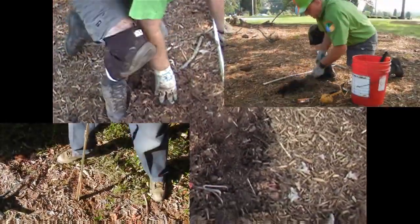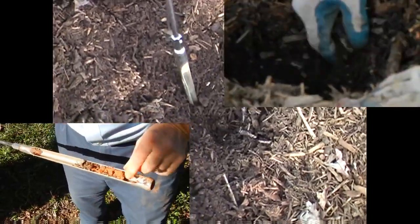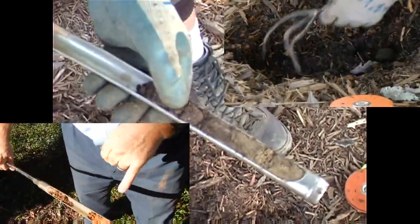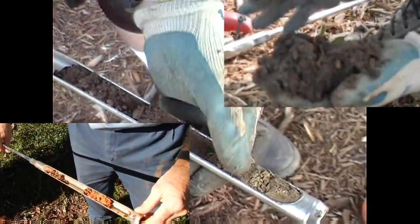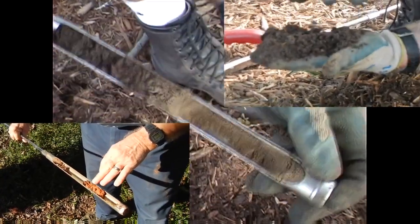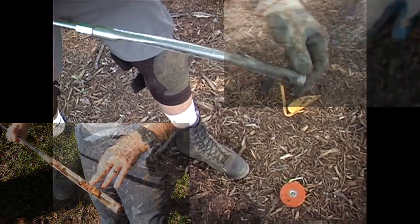When you approach your homeowner at first with your tools, I usually carry mine in a five-gallon bucket, or if I know I'm going to be walking distances over their property, I'll put them in a vest and in the pockets of the vest. You've got some basic hand diagnostic tools to show the homeowner that their root collars in natural areas are covered and smothered — a vital part of their biggest plants in the ecosystem — and to introduce a diagnostic procedure for root collar excavations.